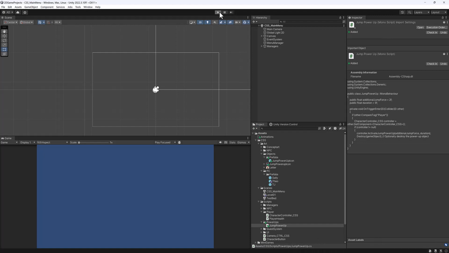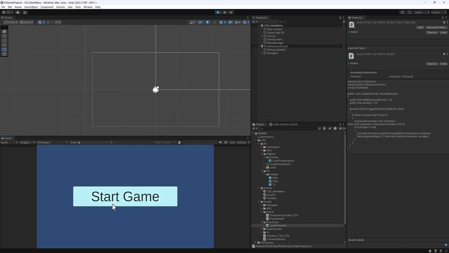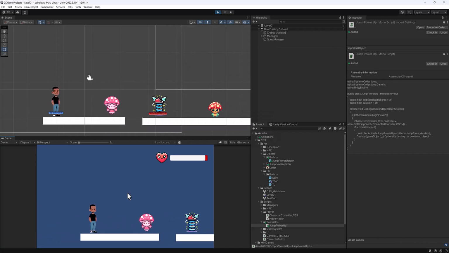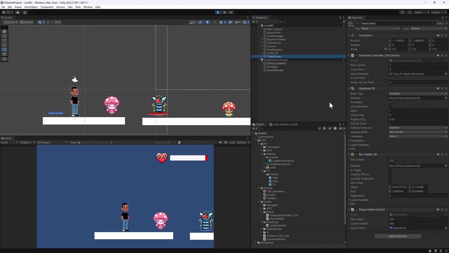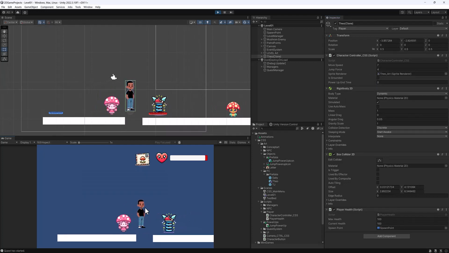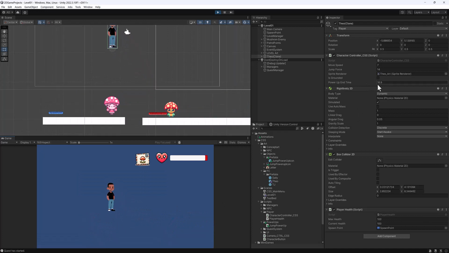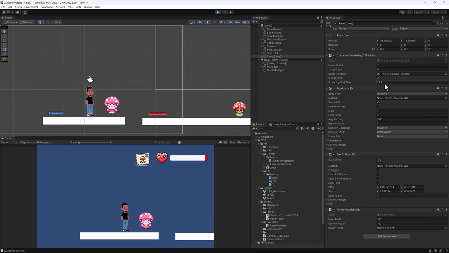All right, so here we are back in Unity. I'm going to press play, start the game, and select Theo. Now let's make sure Theo is selected. You can see that jump force is currently set to 4, and power up end time is set to 0. I'm going to get the letter and select this. Now notice that the power up end time is set to 16.9 seconds.